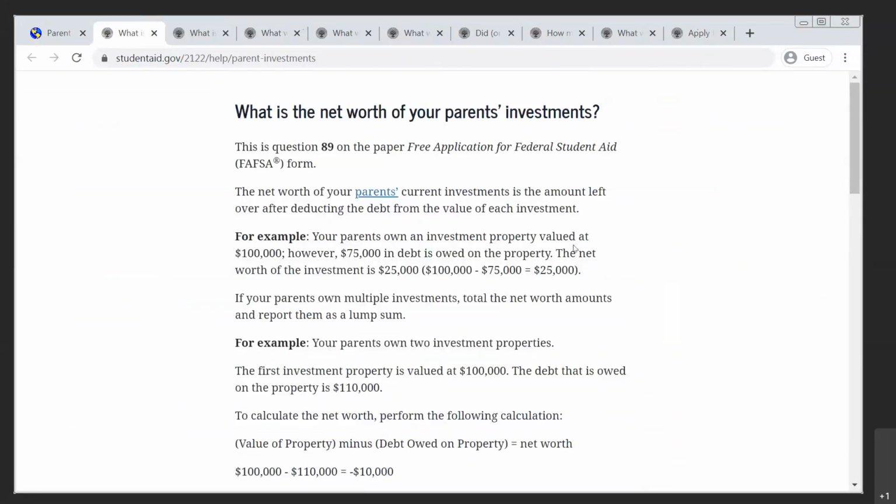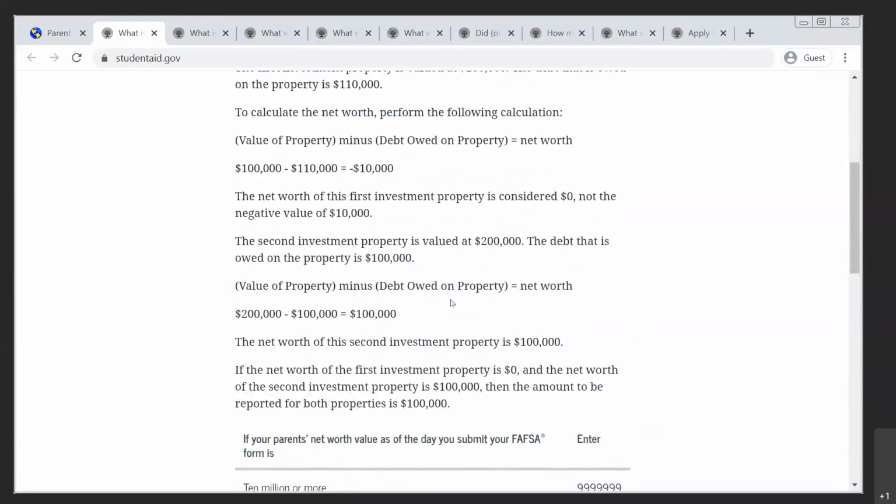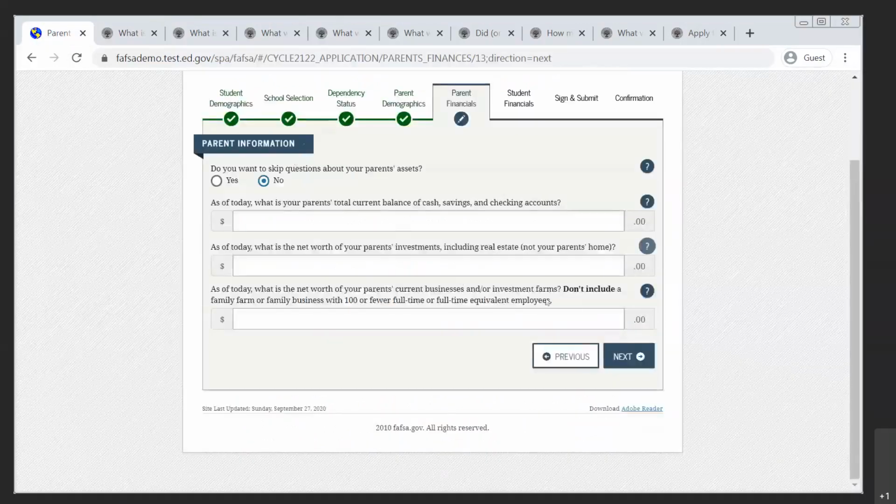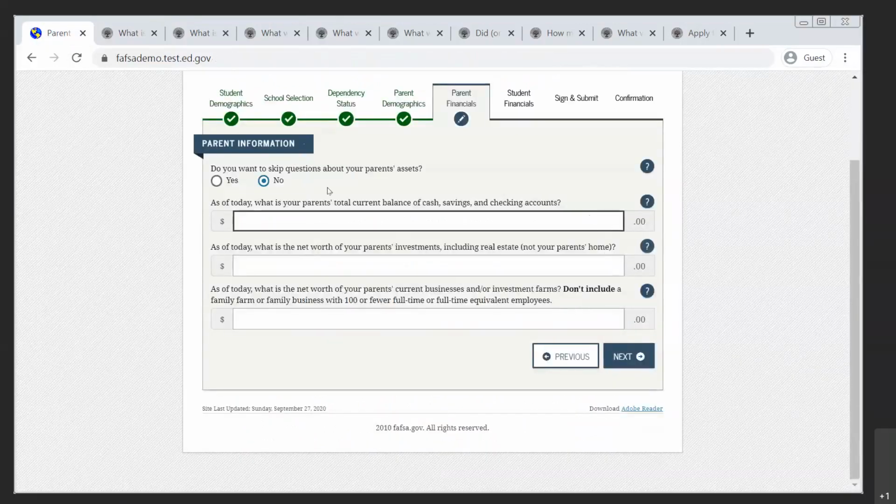You don't want to make a mistake and report an asset value that's not required, such as the value of a 401k, which is excluded, or annuities. There are certain things that they do not require, and there are certain things that they are asking you to enter. So definitely use those question mark bubbles before you enter the numbers.